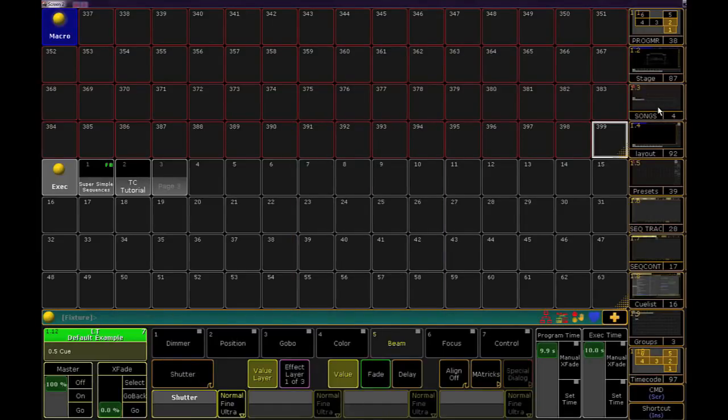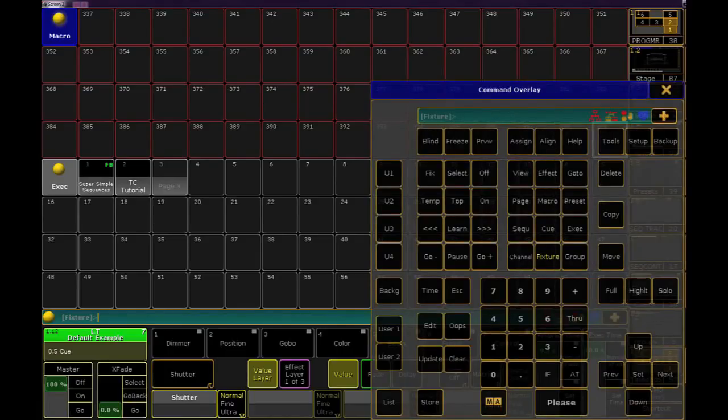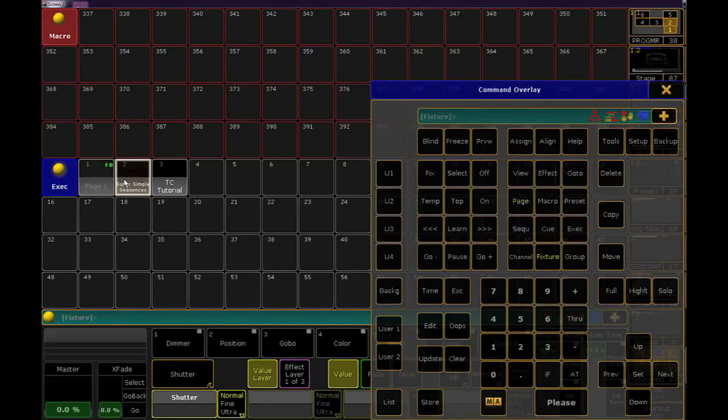We don't have much for pages in this show file. Page 1 has the sequences that we've been working with in the 18 and 2018 series, and page 2 has the sequence from my timecode video. For me, I like to have a fixed page, a page where I store all of those sequences that I want fixed and available to me on all pages. I prefer this to be page 1, but it could be anywhere. I'm going to move these pages around so that I can slot in a fixed page on page 1.